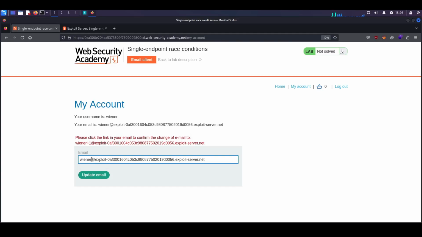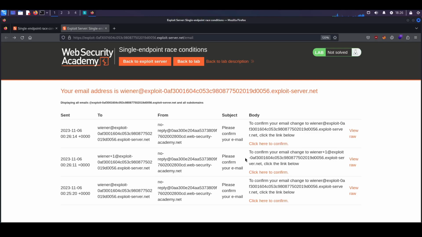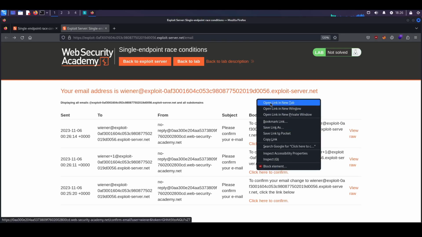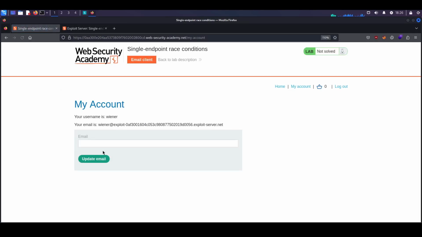And then we'll just try another one that's the same, and we'll see what happens. So you can see we get 2 separate emails. Let's see if this older one works. Okay. So whenever it creates a new link, it looks like it invalidates the old one, which is probably important. Or no, it's definitely important. And there we go. It looks like we updated it back to where it was.